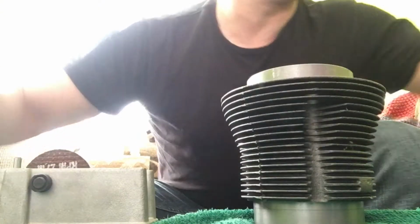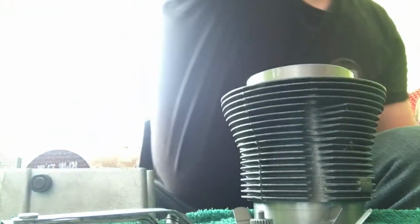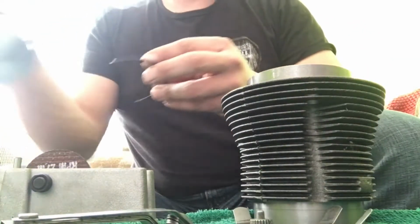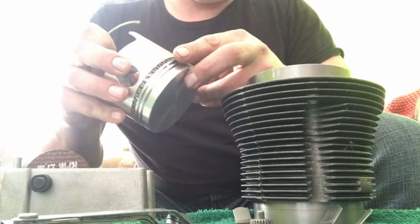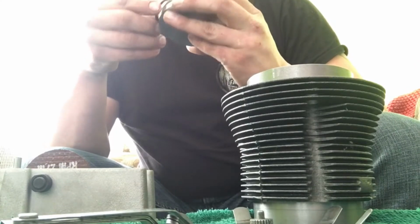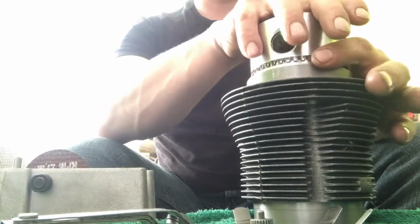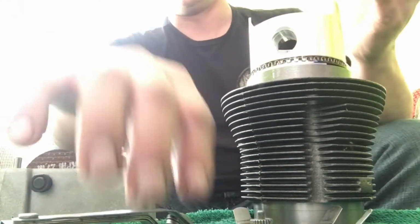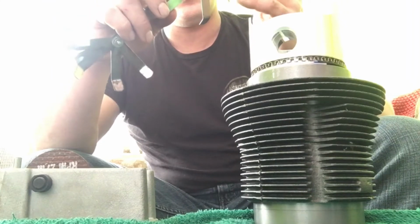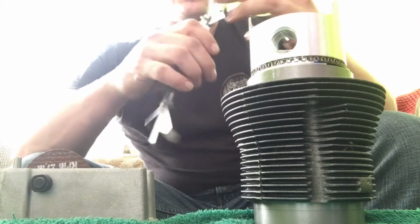So, get all the ring packs off. Don't put the piston in front of the camera. And then to square the rings up, I've been taking these 1.5 mil rings, putting them in my new pistons, just 2 sections of it. Then slide the piston down. The ring stops at the top of the cylinder, and then all these have been close to 24 thou, so starting at my 22.